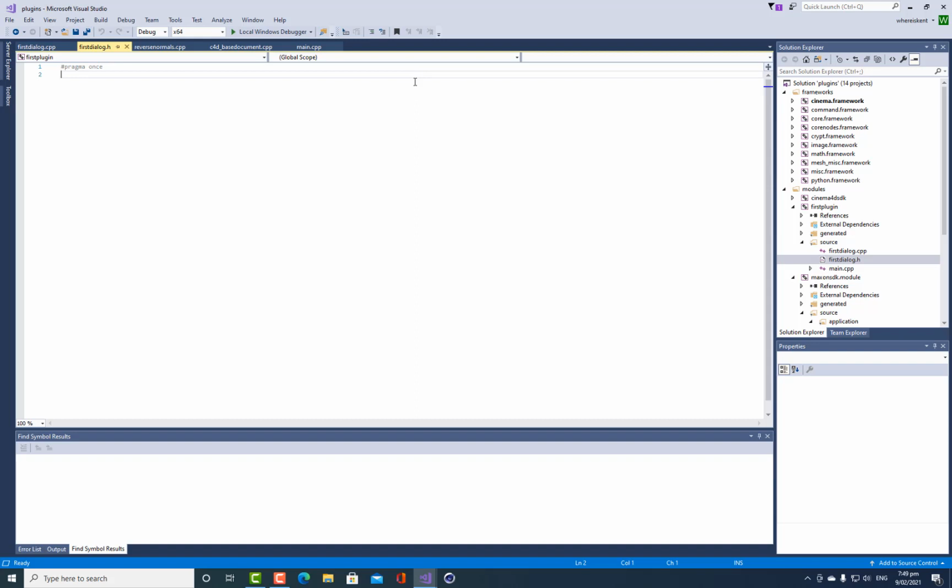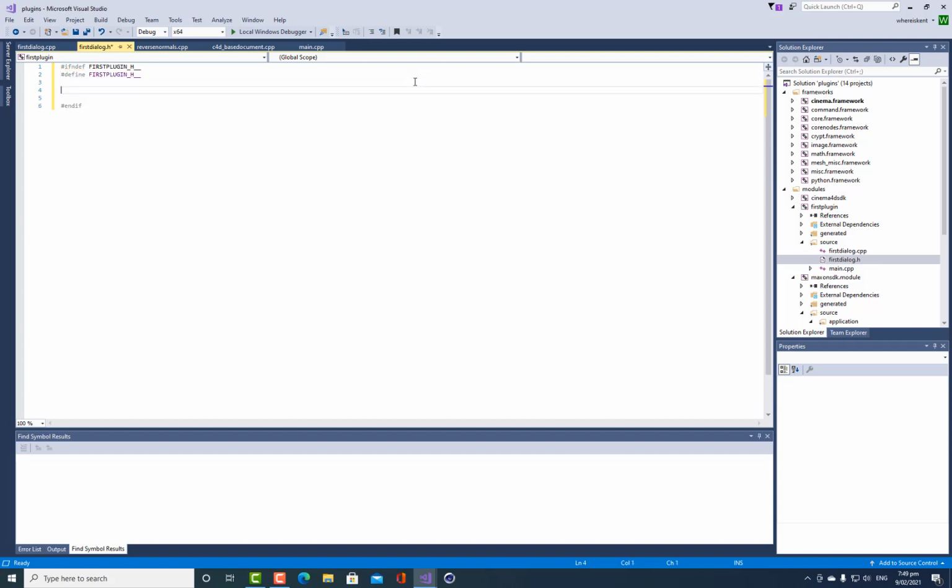The first thing I want to do is just do some stuff here, and I'm not really going to explain what it is. There's two different ways of doing this. One is to use pragma once, but I'm going with #ifndef, which basically means if not defined, and I'm saying first plugin. I'm just putting this text. Just follow along. Define this.